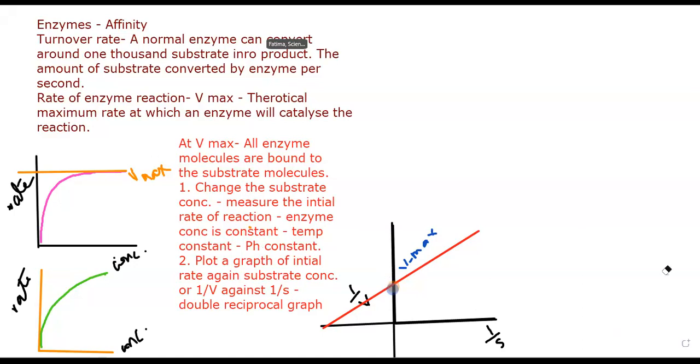That's it. And I'll plot my graph, right? So this is V max. This particular point is going to be V max. Okay. This is what you guys can just learn. You guys can just learn and say, okay, this is the point where V max is, and that's it. If you guys don't understand the theory behind it, that's okay. It's not going to affect your past paper questions. But let's just for the sake of explanation discuss why. Why is V max over here and why not over here?